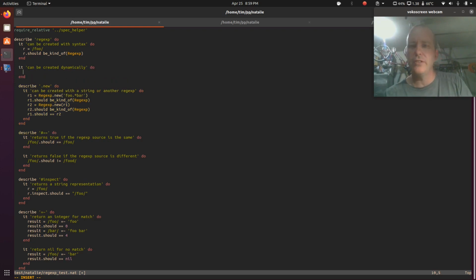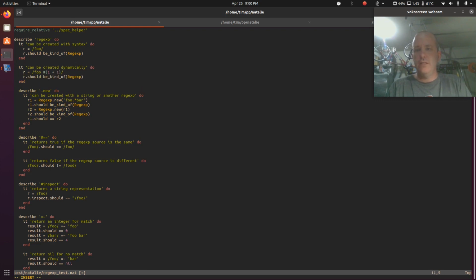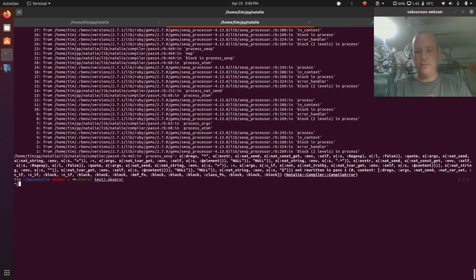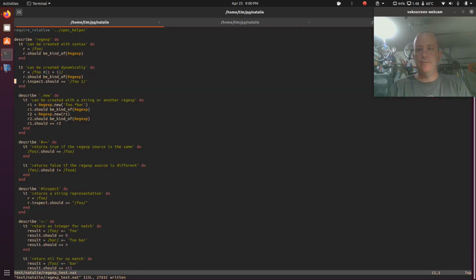Why does that look weird? Regex equals foo. We'll just do the same thing we did earlier, but in regex form. And r.inspect should equal foo2. Yeah, I think so.